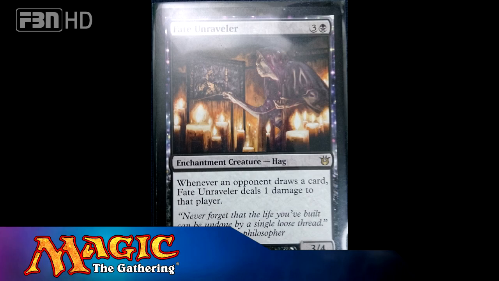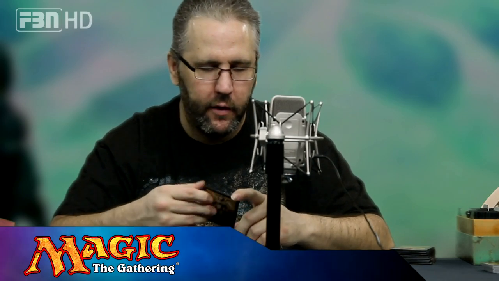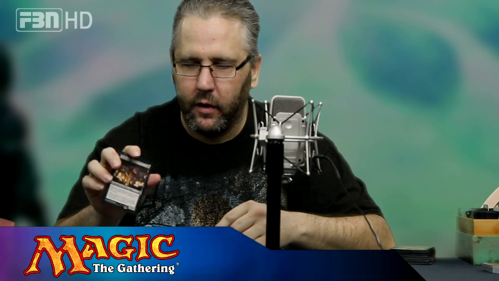The Fate Unraveler, for 4 mana, you get a 3/4 creature, which is pretty good. And whenever an opponent draws a card, Fate Unraveler deals 1 damage to that player, which could be really good if you've got lots of cards that force people to cycle their hands or draw cards. This could be really potent in a deck like that. And for 4 mana and only 1 black mana of the 4, it's a good addition to your multicolor deck, especially if you're doing a lot of milling or forcing the opponent to draw a lot of cards.